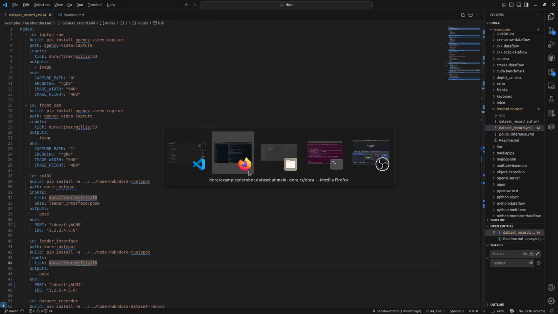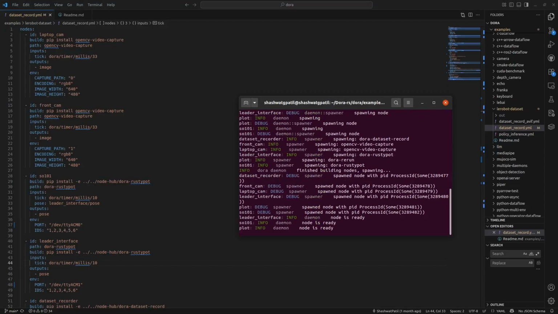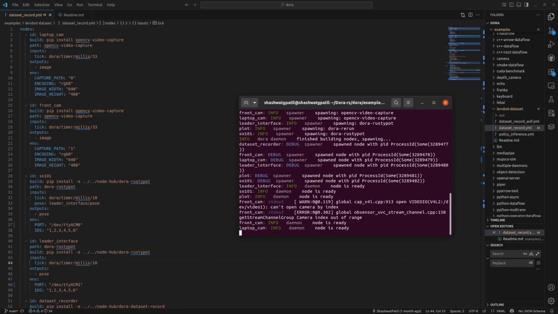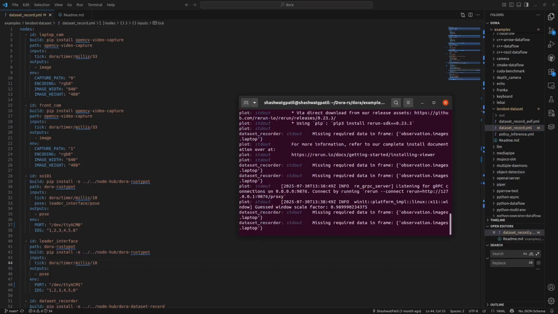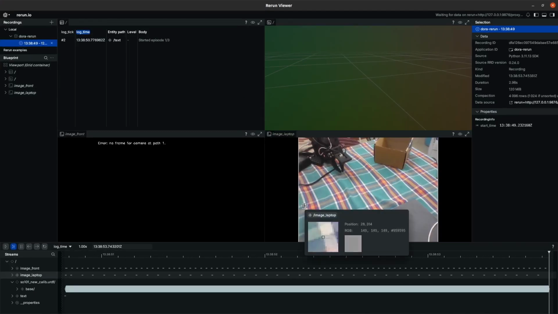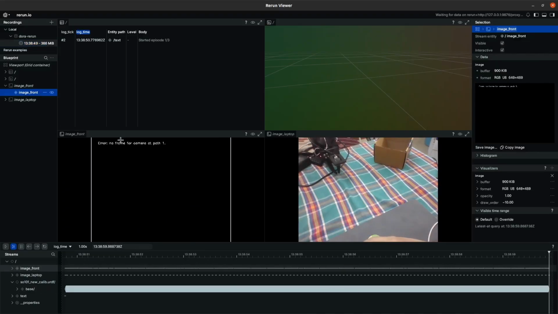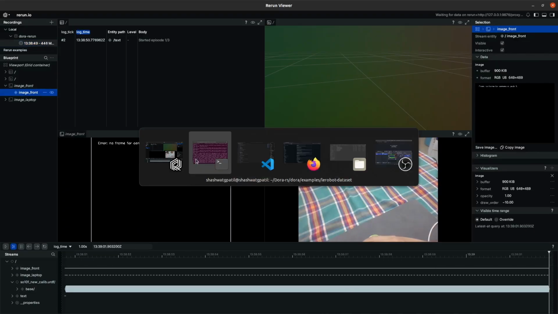Yeah, so start recording. Okay, so as you can see, I can like delete off the robot, but we have an issue with like the front image not being captured.